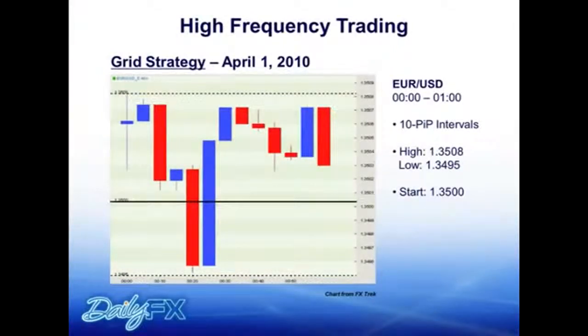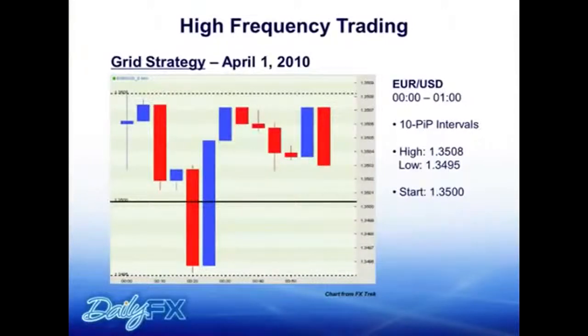First thing I'll do is set 10 pip intervals, because we saw the high right around here, within the first hour of trading. We see that the high is at 135.08 and the low is at 134.95, so it's really holding a tight range. If I do see a break higher, I'll look to buy in at 10 pips higher. But if I see a break below, I'll certainly set my target.